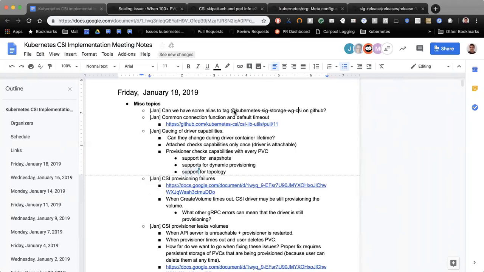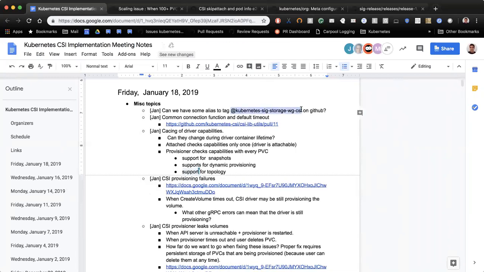The second thing, having a team that we can reference, I think that's a good idea as well. I actually don't even know how to set this up anymore. In the past, we used to have permissions where we could just go and create GitHub teams. Now that is no longer the case. So I support this, but you would have to reach out to probably the Kubernetes org and have them create the team for us somehow.